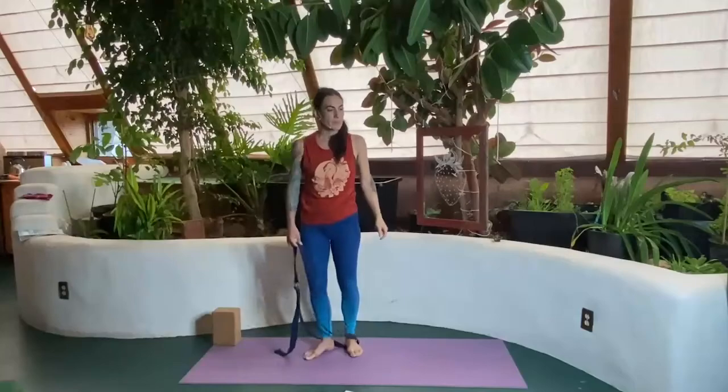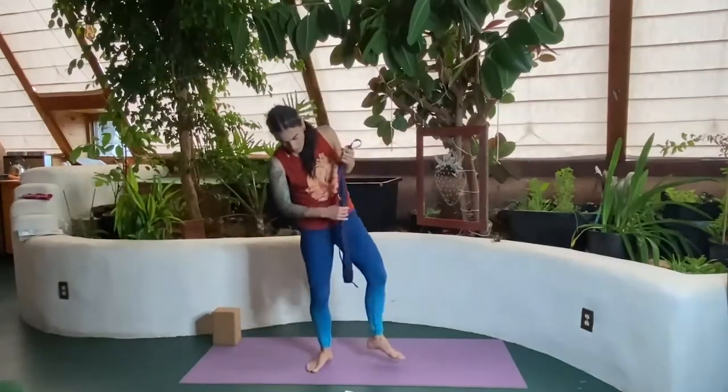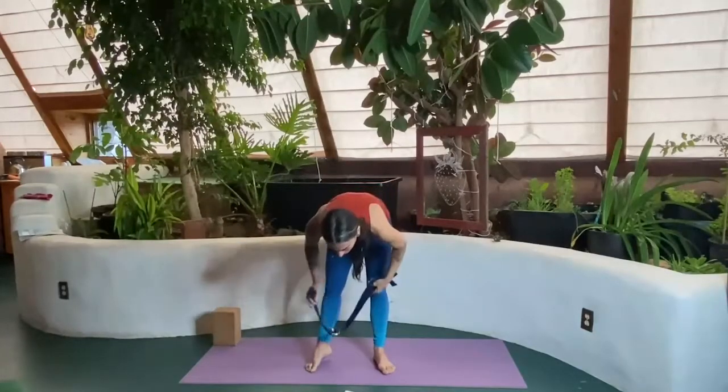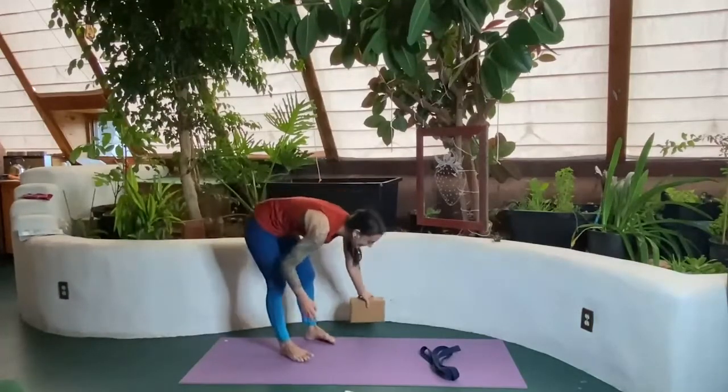Oh, I keep losing my camera. All right, go ahead and shake it out. I know, maybe it'll come back and there it goes. Okay. Sometimes I'm just tired of the technology.